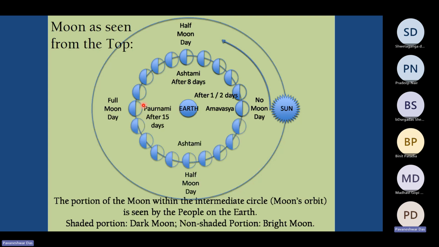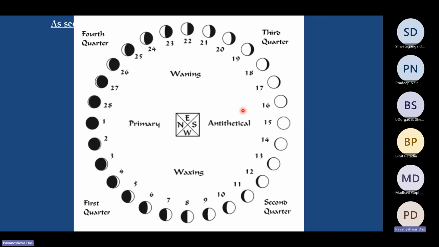And after Purnami, day after day, the portion of the moon which is seen by us will be reduced by 12 degrees. So in 7-8 days we see half moon, in another 7-8 days we see full dark, no moon at all. On the Amavasya we see this kind of moon. The first day, second day, third day, fourth day, fifth day, like that. 15 days later, on Purnami we see this kind of full moon, then gradually reducing, and again Amavasya, zero moon.